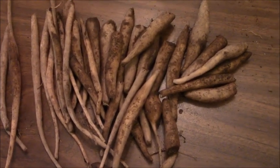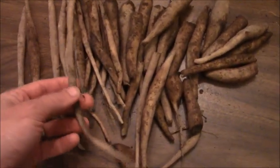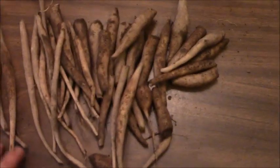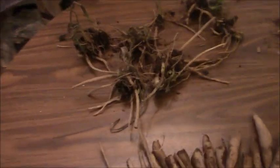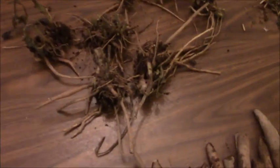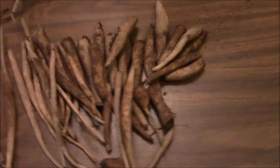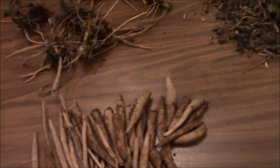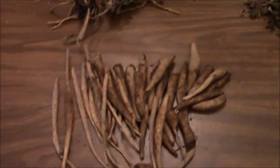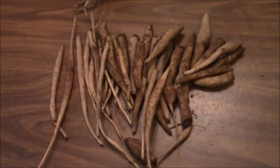Always looking forward to trying new things, checking out different stuff. I know this is the white variety. They also come in a purple, so maybe that's something we'll look into in the future. But it was a free gift we got from Bob over at BobMel's Simple Living. And we still have the next generation from what he gave us. Plus we got a harvest, so I'm not calling it a loss. Definitely an opportunity to grow something new, learn a little bit, try something different, and then have something brand new to try too. It was on my to-grow list, something I wanted to get. So now that we got it, I'm rather excited.